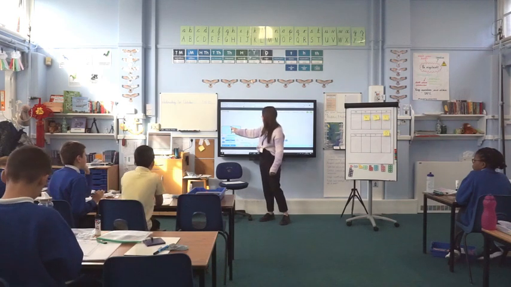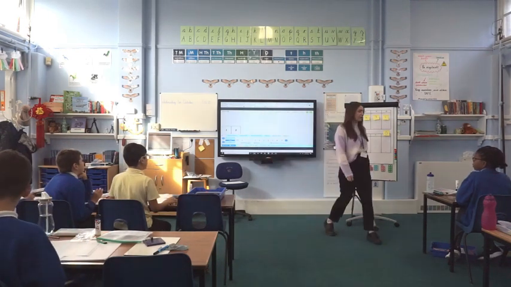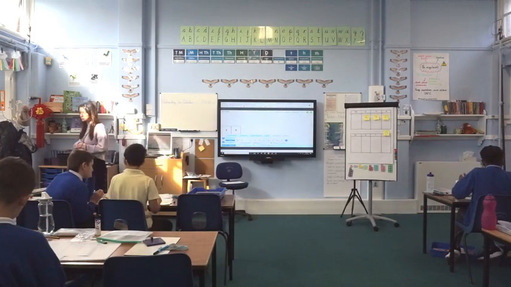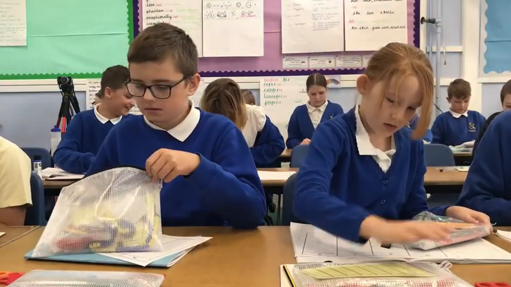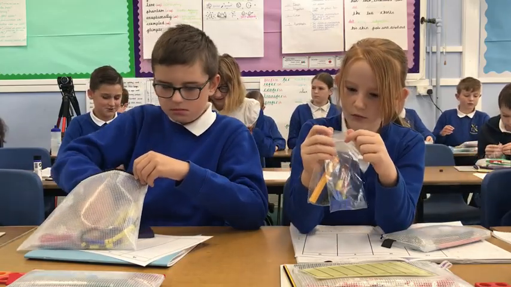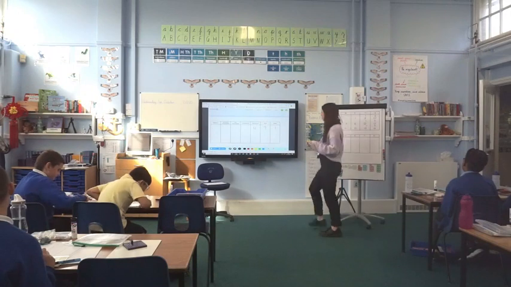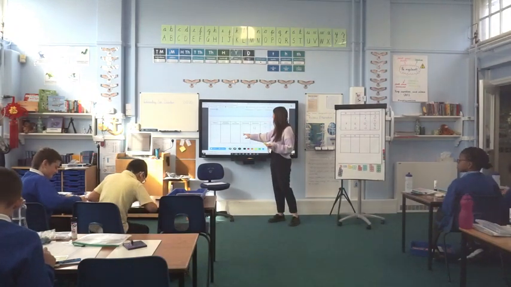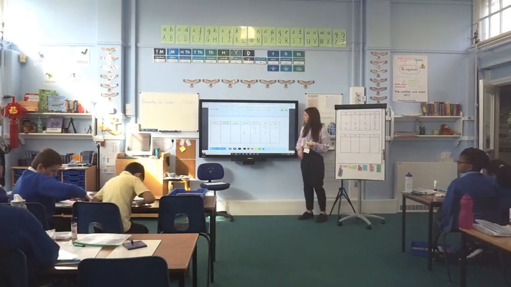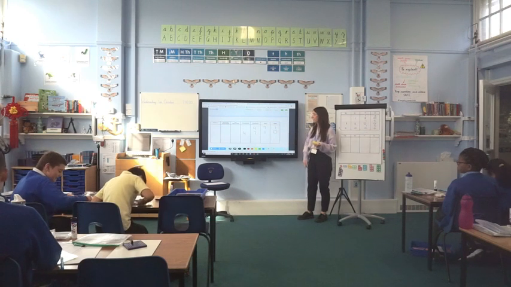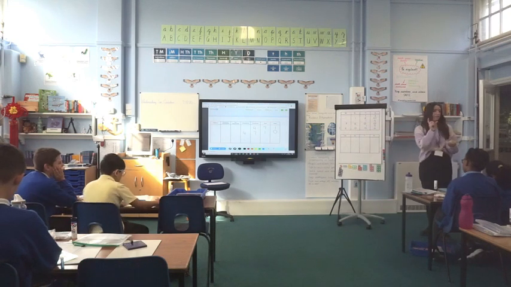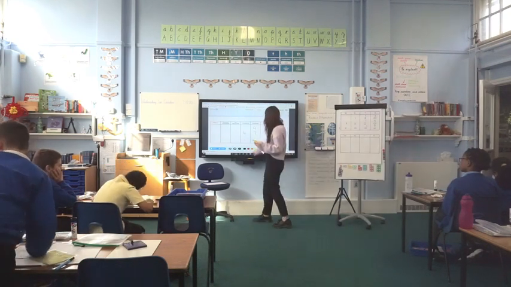Right, so I've got some round digit cards. Your first 2-digit number, 12. So roll your dice and decide whether you multiply it by 10, 100 or 1,000. So what happened when I multiplied that number by 10? Taylor? It moved one space. So each digit moved one space. So the 4 moved up to the 1,000, the 7 moved up to the hundreds, and I added in my placeholder. And what we noticed, we should have noticed those 3 digits always stay in that sequence, they never ever change. Fantastic.